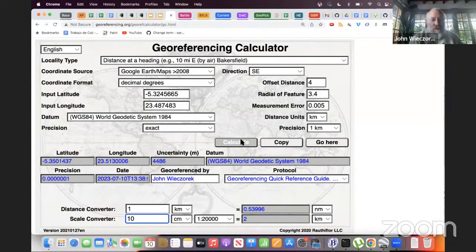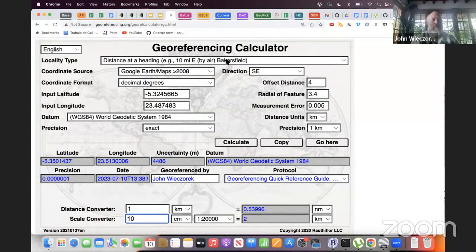So I've showed you everything on the calculator for this particular locality type, except one thing, which is this Go Here button. That one is not going to be relevant for our purposes, so I'm going to skip it here. If you're curious what this is about, and it is curious, you should go to the Georeferencing Calculator manual and see what that does. The last thing I want to show here is, okay, I've done my georeference. I've entered my answer into a spreadsheet. I'm super happy. I need to go on to my next georeference.